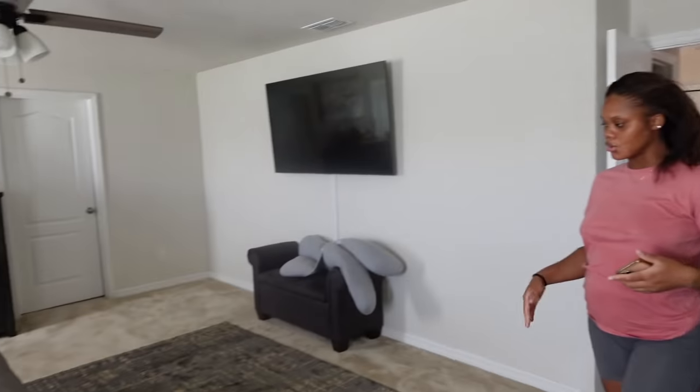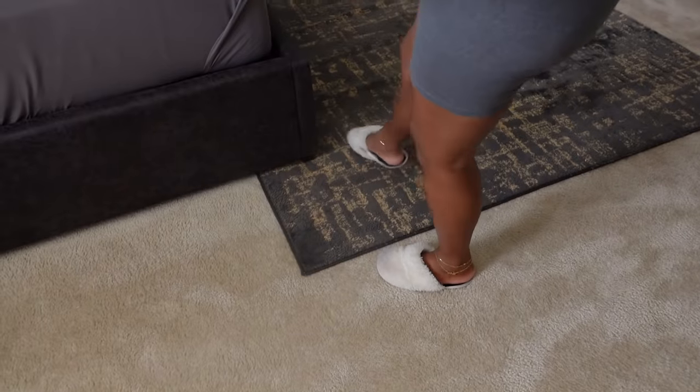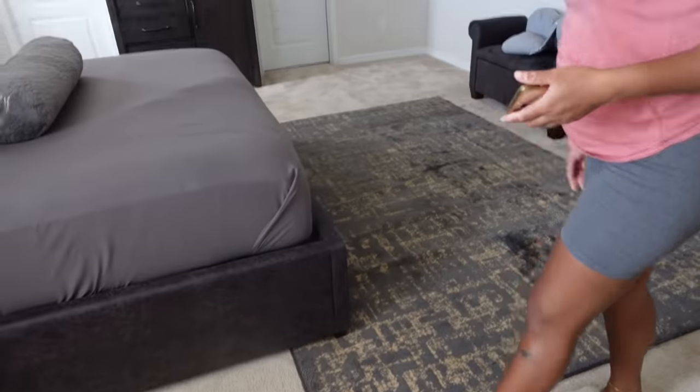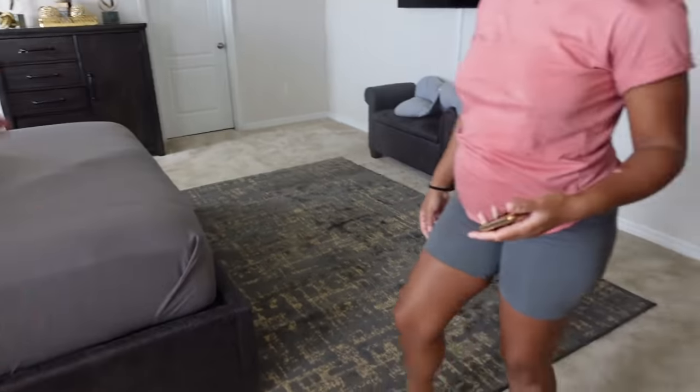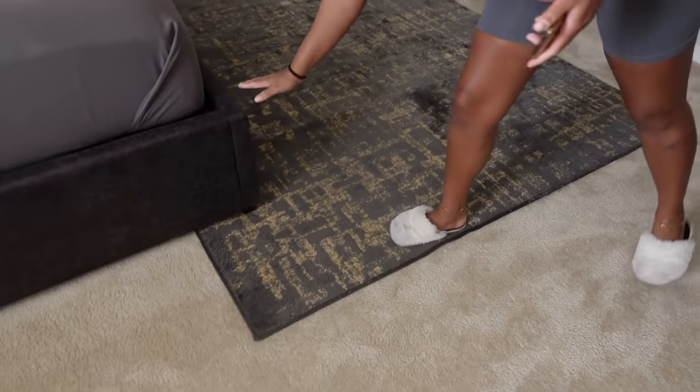So my rug can go, I want the rug way up, just right here, so we need to hang it off. Alright, Mickey, I'll call four of my friends and we just lift it up. I mean, if you can do that, that would be easy. But yeah, and this is why I like my bed, because right here it's so low.